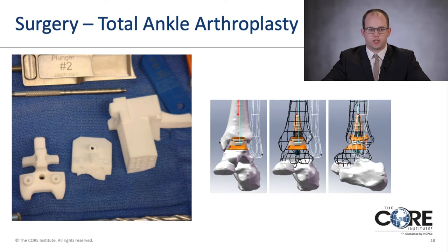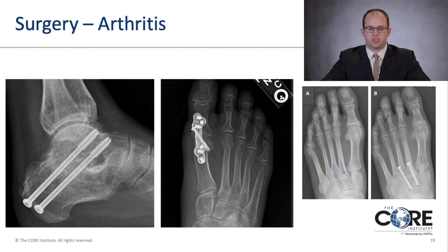This shows pictures of the technology, including the cut guides on the left side of the screen. Arthritis doesn't just affect the ankle — it can affect other parts of the foot as well. A screw construct is used for subtalar fusion between the calcaneus heel bone and talus. Another image shows hallux rigidus or first MTP joint arthritis treated with a screw and plate construct. Fusion means removing remaining cartilage and using screws or a plate construct to keep bones together; having no motion at those joints decreases pain.